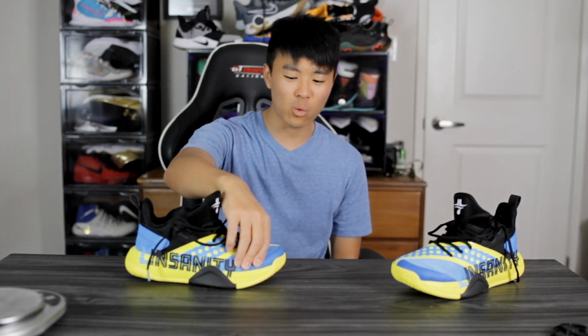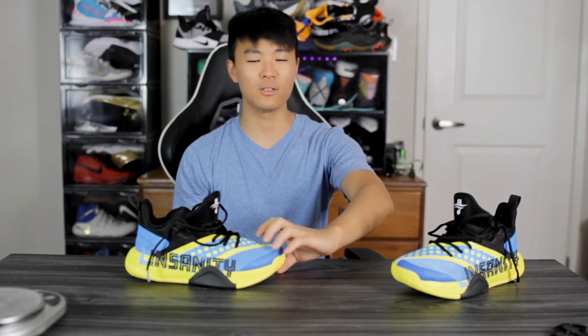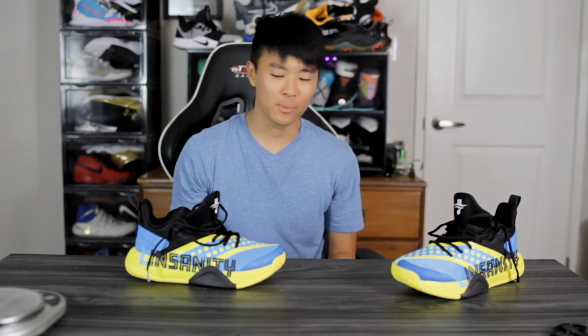And also it's quite roomy here in the toe box, which sucks. I don't know what Jeremy Lin's foot shape is. I think he has a thick foot, guys, because all of his shoes have run super roomy here in the toe box for me personally. But I guess if you like a roomier fit in your shoes, that's a good thing for you guys, but not for me. And then as far as the width goes, I would say it's normal width to a touch wide. So if you have a wide foot or you like a roomier fit in your shoes, just rejoice, be happy, because this is a shoe for you guys.